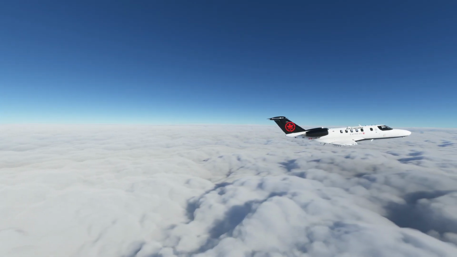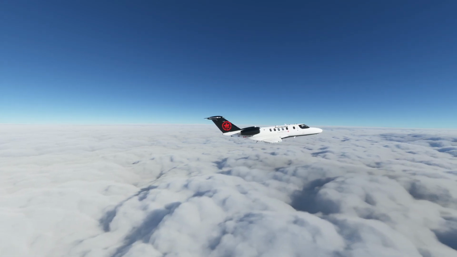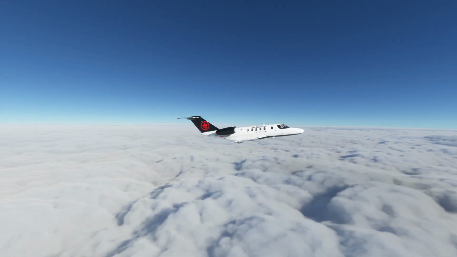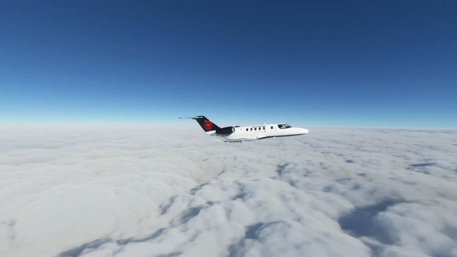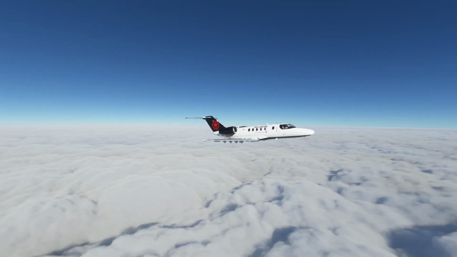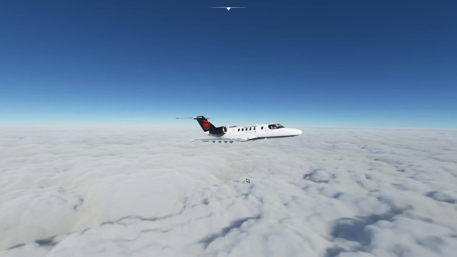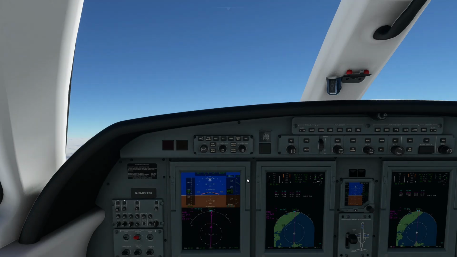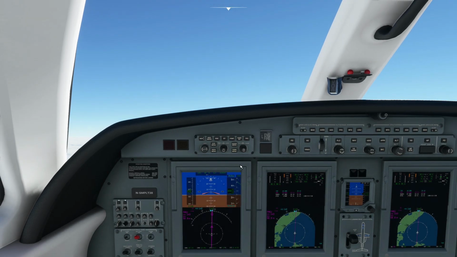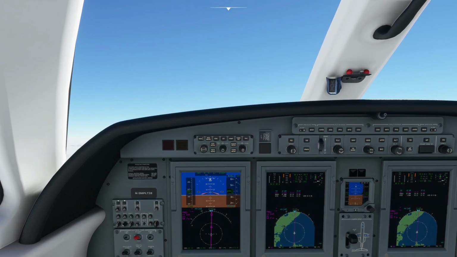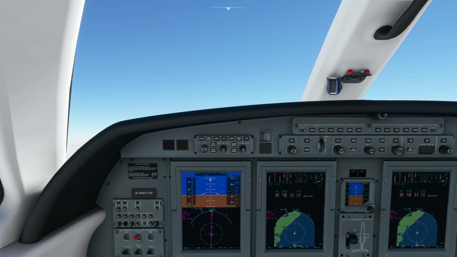Beautiful above the clouds. Under the clouds it's nasty, we know that. But the turbulence looks like it is gone. Maybe we can turn off the passenger seatbelt signs and relieve the passengers just a tiny bit. So let's jump into the cockpit and see how the turbulence is looking. We can serve some alcoholic drinks. There we go.